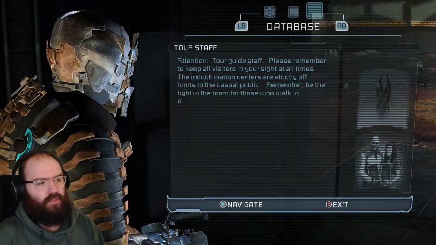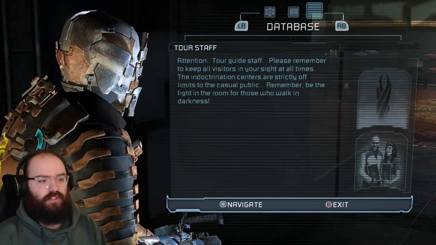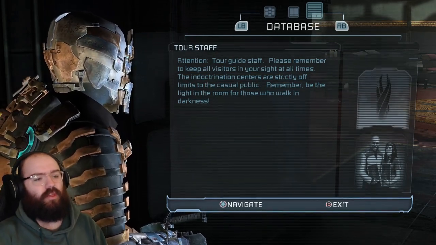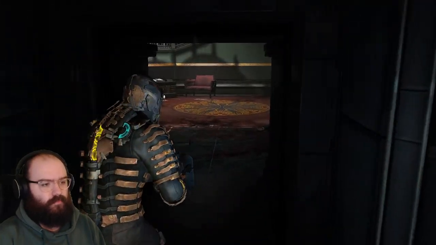Attention, tour guide staff. Please remember to keep all visitors in your sight at all times. The indoctrination centers are strictly off limits to the casual public. Remember, be the light in the room for those who walk in darkness.